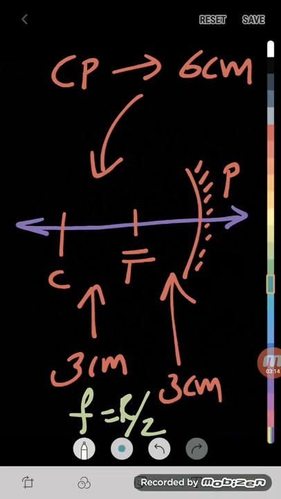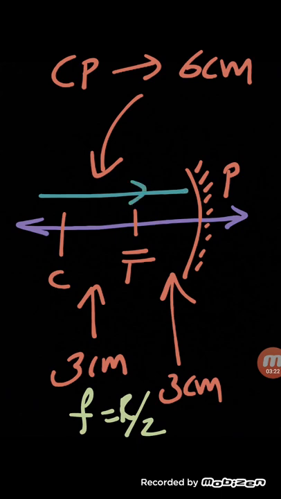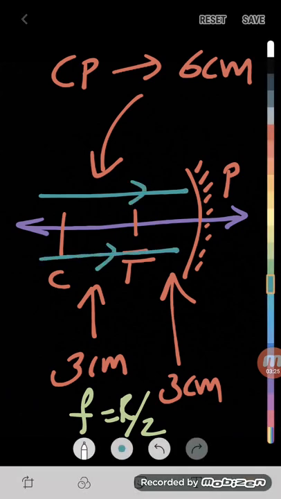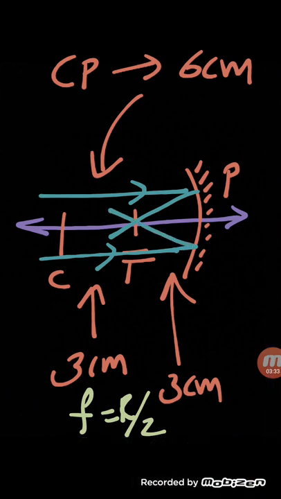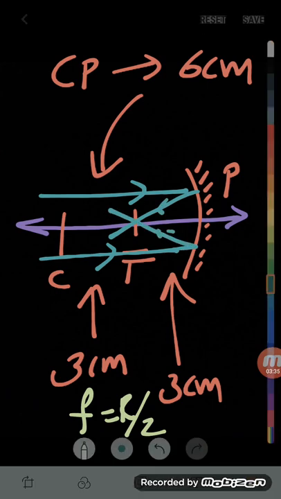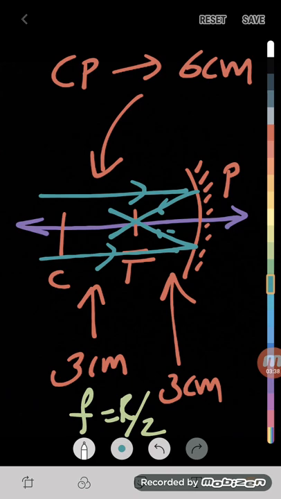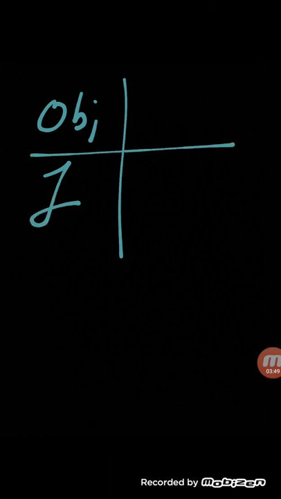So coming back to our case number one. Case number one is that an object is at infinity, very far, and there are rays of light coming from infinity, so they are parallel to the principal axis, and after getting reflected, they come at the focus, right? So what do we understand from this diagram? This diagram says that if the object is at infinity, the image forms at the focus.